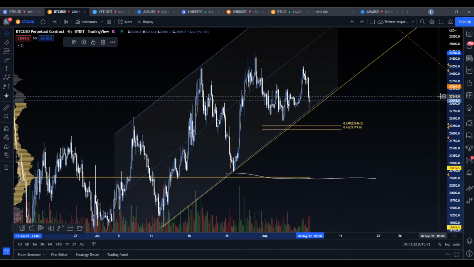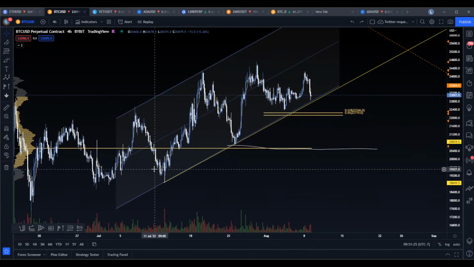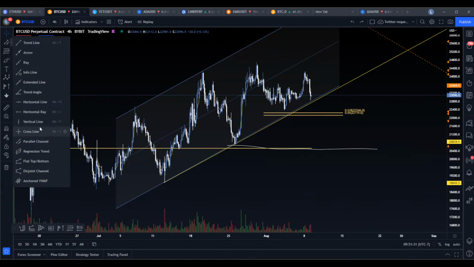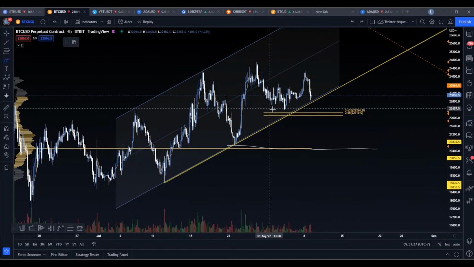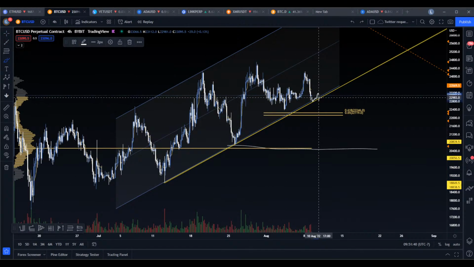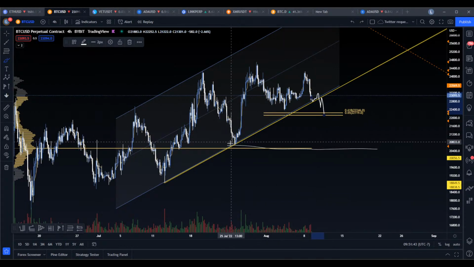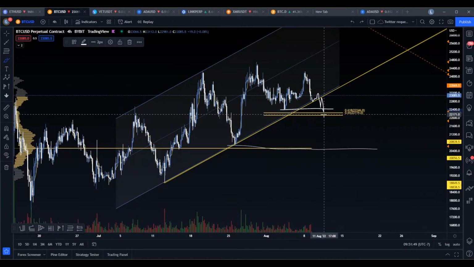The local idea I'm interested in is, a lot of people will either have this channel on their chart, or if not the channel, just the trend line, with a lot of people wanting to long this trend line. That being the case, I think it's less likely to hold. And when it breaks, a lot of people will take that as a short setup. So if I can get a move down through this low here and then get a nice bounce and a nice reaction, lots of shorts opening, then starting to get squeezed out with nice longs coming in, I might be interested in scalping along there just as a local swing failure.